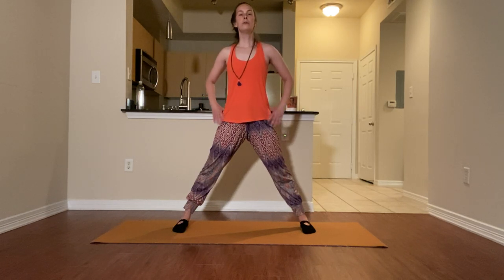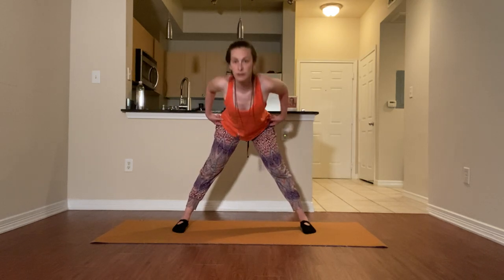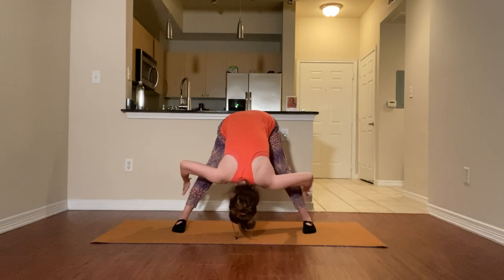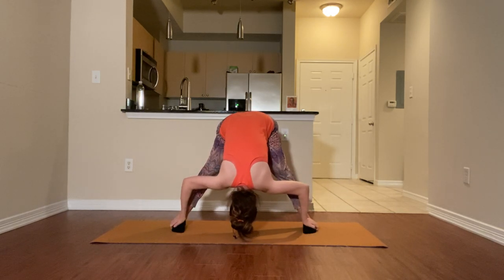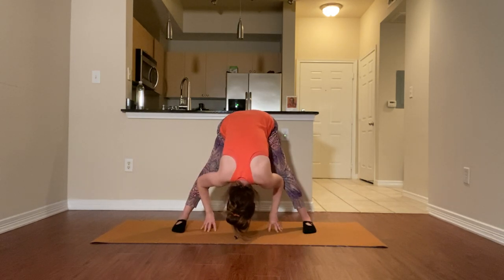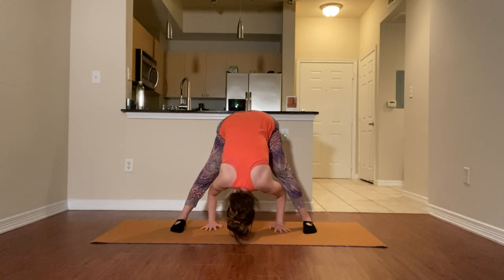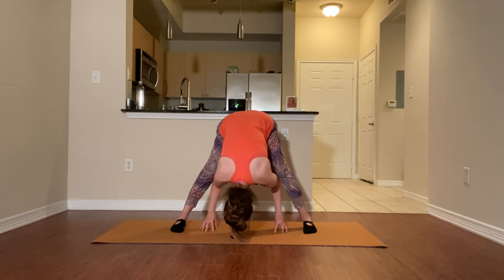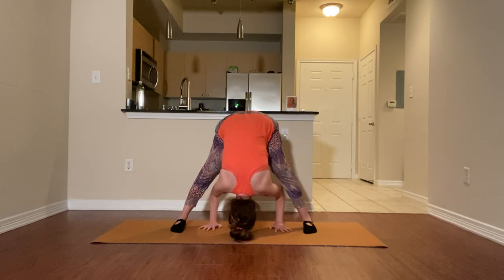And then fold forward. Fold at your hips. Keep your spine long on your way down. Options to grab hold of the outside of your legs or feet, or to work your hands to the floor between your feet. Fingertips come down first, and then the backs of the fingers, eventually palms.